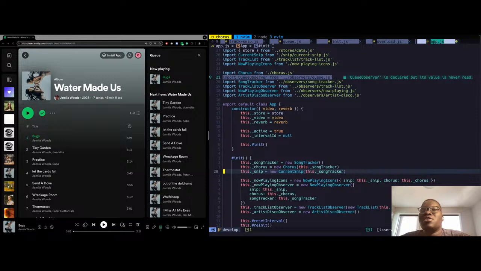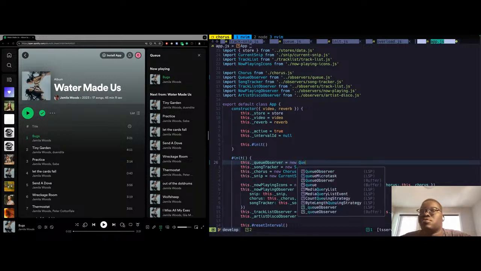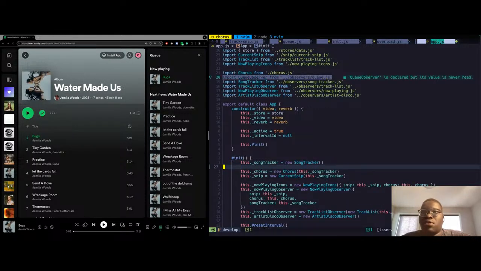And when I initialize it, let me just do this dot q server equals new key observer armor.